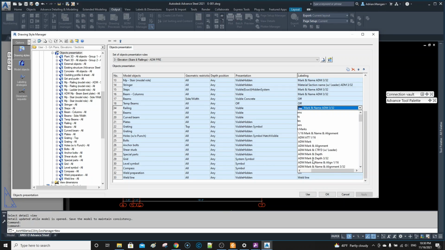I want to come in with beams, materials section, right? Isn't that what I call it? That one there.